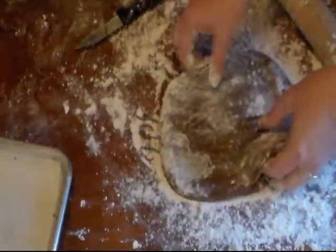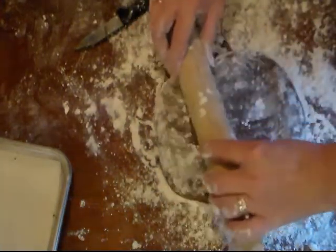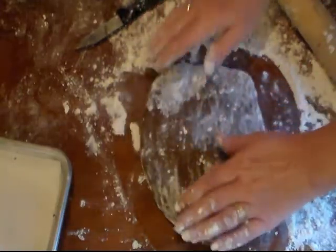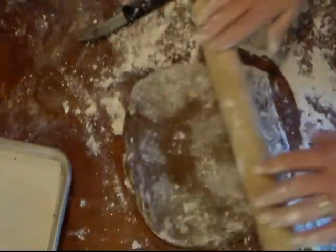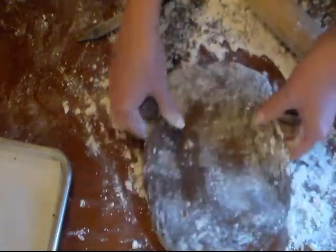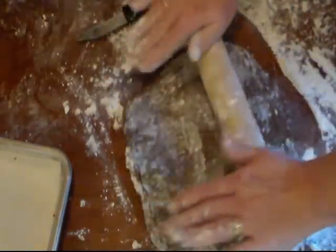Just real quick, I want to show you, I did flour just my table real good. When you roll it, take it and kind of pick it up, grab some more flour and turn it. Just keep turning it so you know that it's not sticking. Just kind of pick it up, get some more flour, and just keep turning it like that.